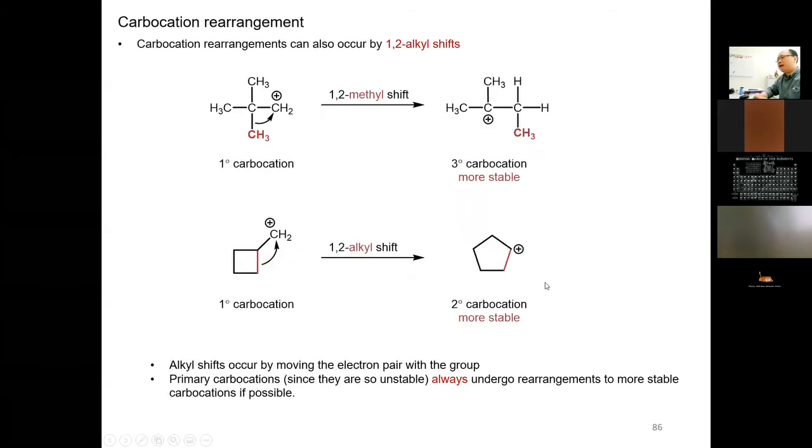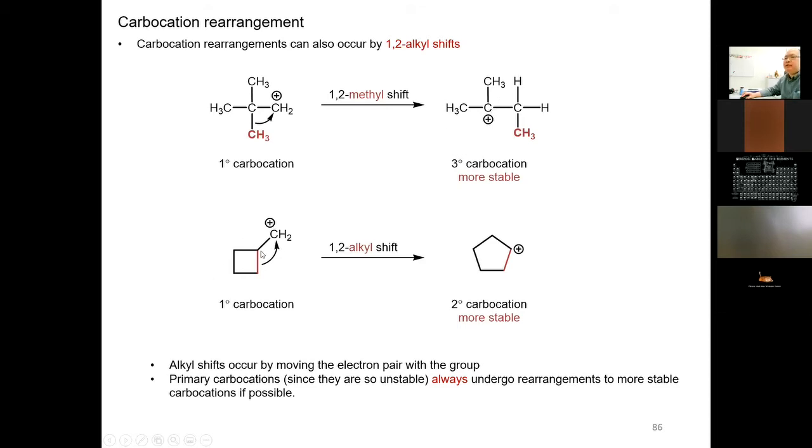Okay, so not only will the hydride do the 1,2 shift, even an alkyl group can do the 1,2 shift to rearrange to a more stable carbocation. For example, if you have this primary carbocation linked to a tert-butyl group, which has a carbon linked to 3 methyl groups. All right. Because this is a very unstable primary carbocation, and the carbon does not have any hydride, the methyl will migrate. So if the methyl migrates with a pair of electrons to neutralize here, a more stable tertiary carbocation will be generated.